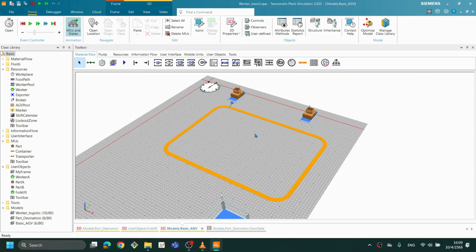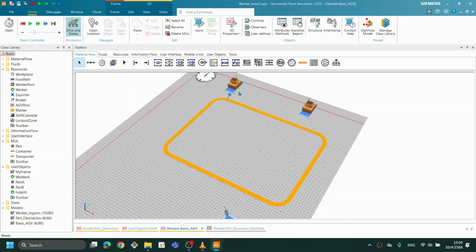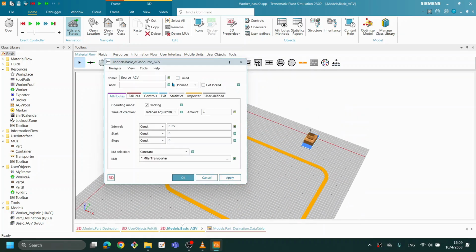You must show how they are different between the two sorts. You double click here and set up the sort AGV. Okay, I already set it up. Sort AGV.